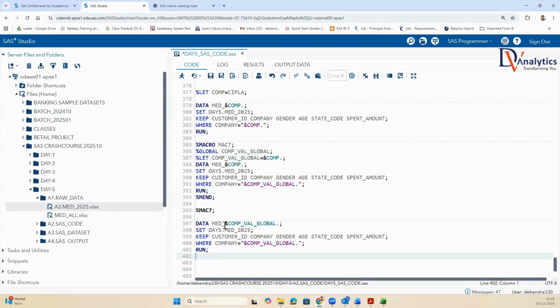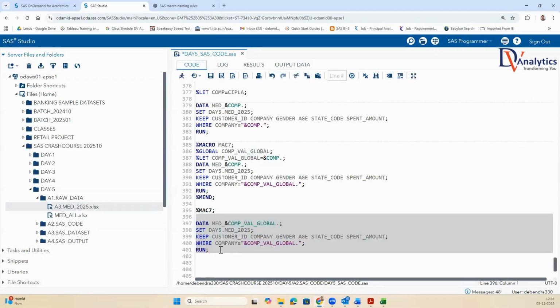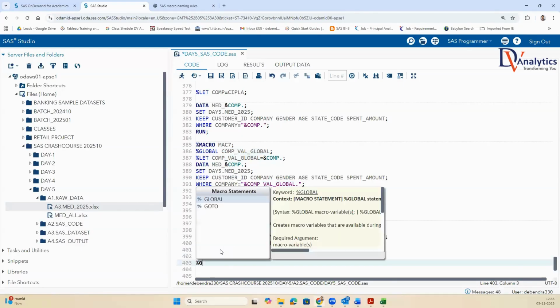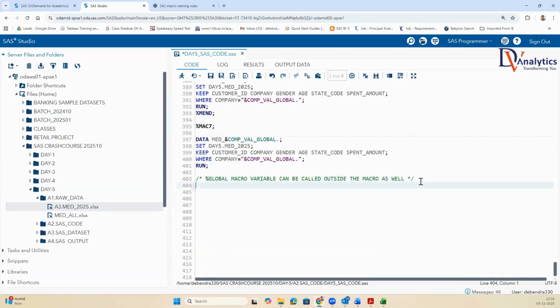If I run this program, does it work? It is working. So what can we say? A %global macro variable can be called outside the macros. Yes or no?